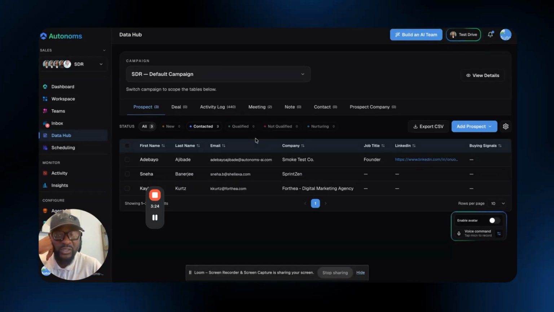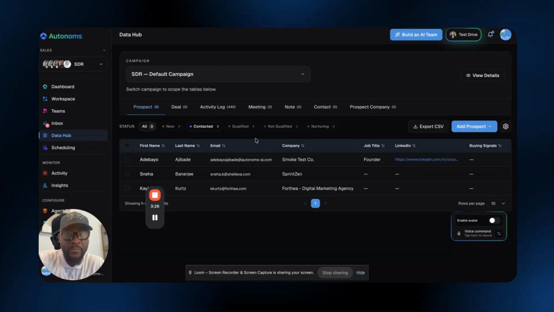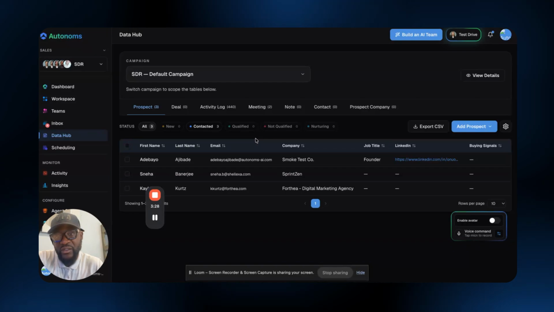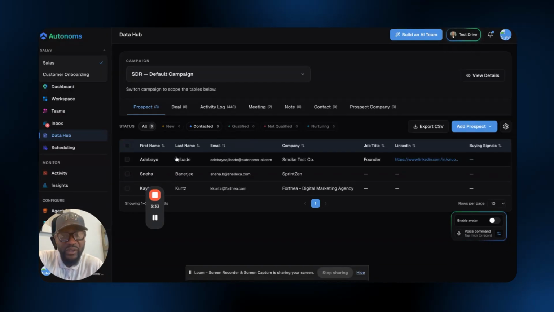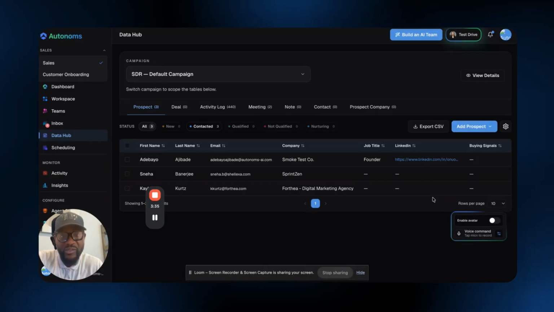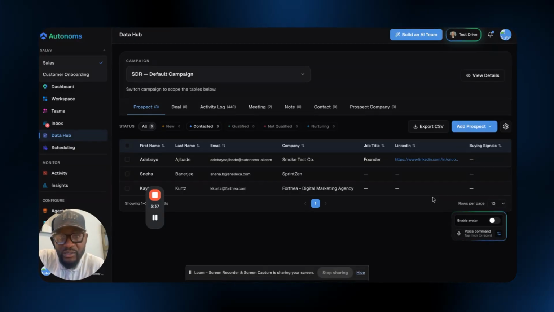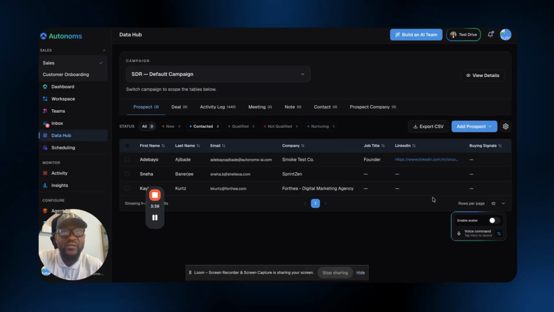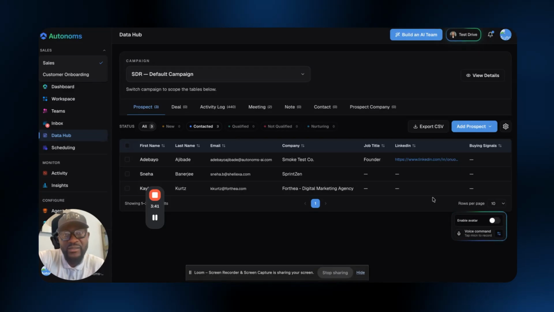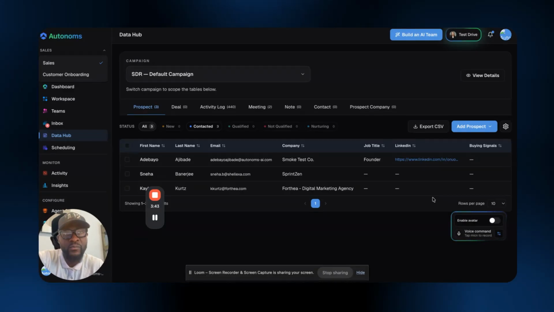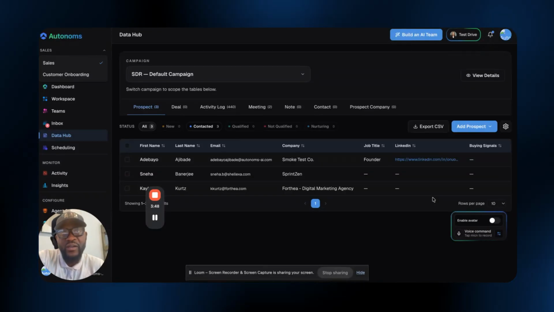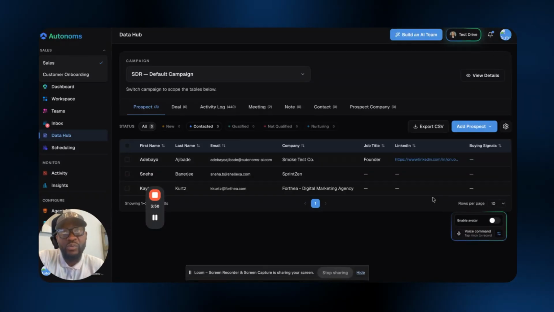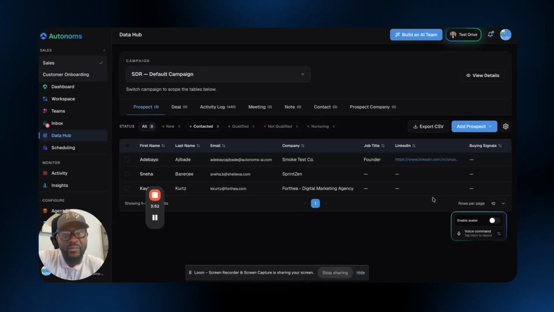So Data Hub, you want to think about Data Hub as a way to see all the data you need for the selected team, right? If I go and click on a different team, you'll see totally different kind of data in the Data Hub. These are dynamically determined by what the team is, what their goals are, and what kind of data a user would want to see to make sense of the work that the team is doing. We didn't start with saying we're building a CRM because we have a sales team. We just built a sales team and we got a CRM as the Data Hub.